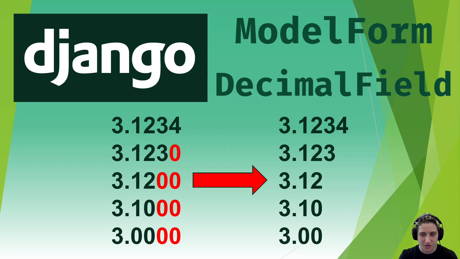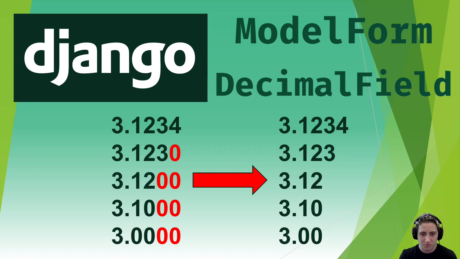Let's say you're writing a financial application. There might be a need to store data in decimal fields with a granularity above two decimal places. Even though you need the decimal field to store however many decimal places in the database on the back end, you'll end up serving those values to the front end exactly as stored, with trailing zeros you might want to clean up. There are band-aid solutions like correcting it in JavaScript or using template tags, but this is going to be a fully modular solution done entirely on the back end, meaning it will work on all your forms and model forms regardless of how they're rendered.